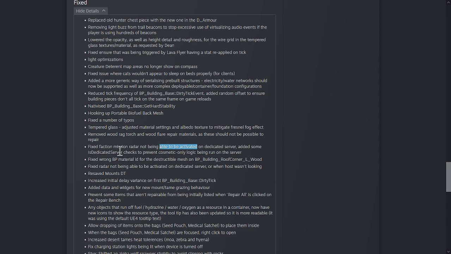Added some dedicated server checks to prevent cosmetic only logic being run on the server. I don't know. Okay, let's see. Fixed wrong material ID for the destructible mesh on the building roof corner left wood. So it gets damaged and all of a sudden it shows like, I don't know, aluminum or something. That would be weird. Yeah. Fixed radar not being able to be activated on dedicated server or when a host wasn't looking. I think it might be tying in with the previous one. So yeah.